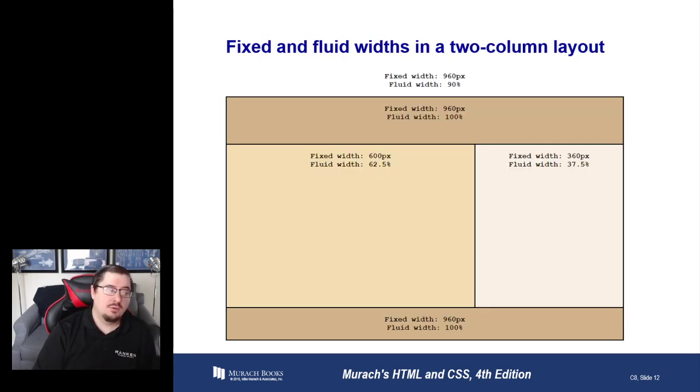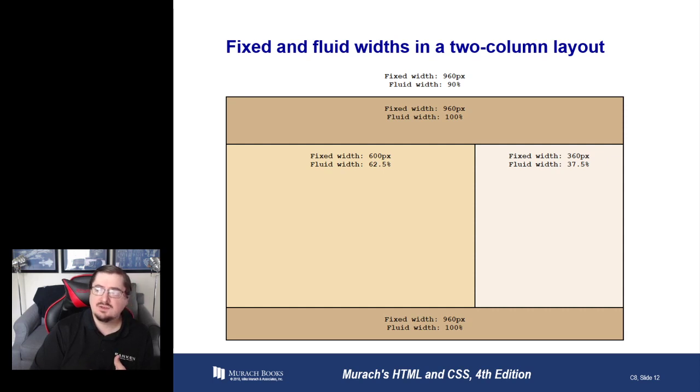Okay. So if you're working with a website that is already out there, that already has a fixed layout, you may need to go through and convert it to a relative layout. Okay. So this is how we would do that. We would start by looking at the original layout. Okay, so we see the original layout here in this case has a fixed width of 960. Right, it's fixed. The actual body is fixed to 960 pixels wide.